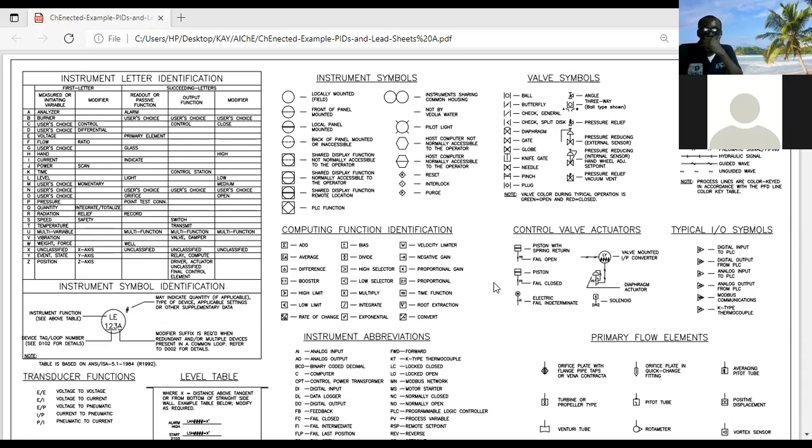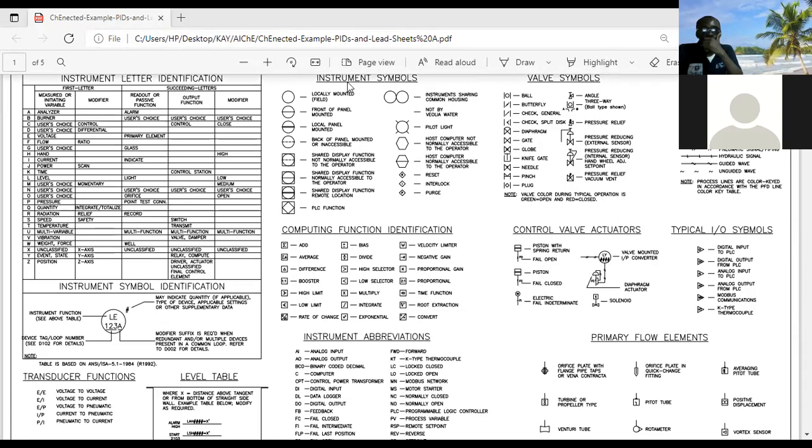So today we are going back to the legend sheet properly. The legend sheet will contain all the information we need on both our PFD and P&ID, in terms of the equipment, the instruments, the numbering patterns, and so on and so forth.